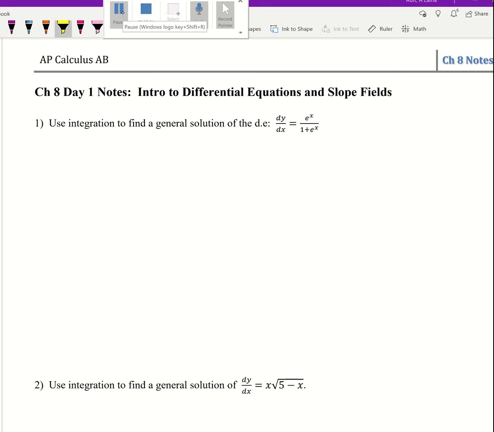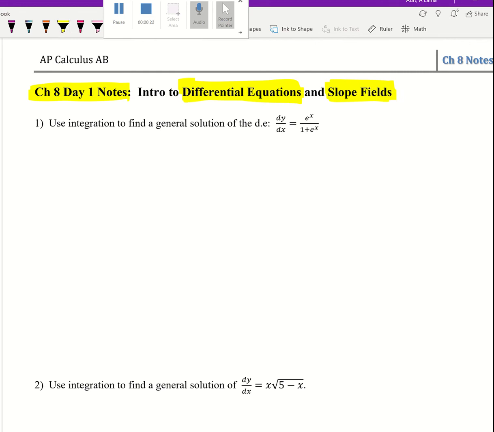All right, welcome to the Chapter 8.1 notes. We're going to be looking today at differential equations, which we've worked a little bit with so far this year. We're going to work on the language with it, formalize some things. We will continue to work on this in the next section as well. And we're going to introduce something new called slope fields. It's kind of a cool idea that we'll be pursuing.